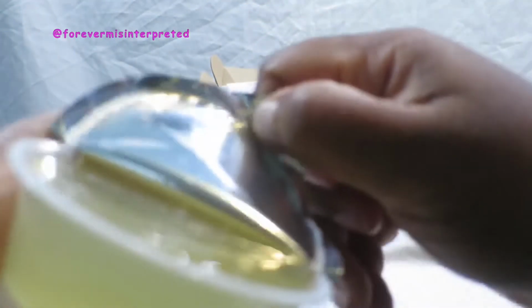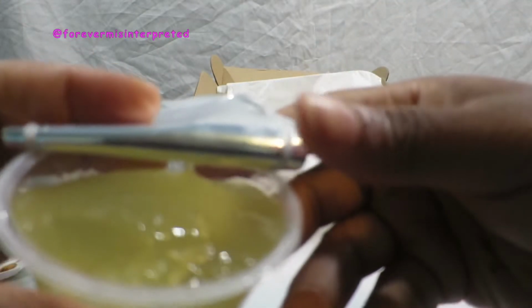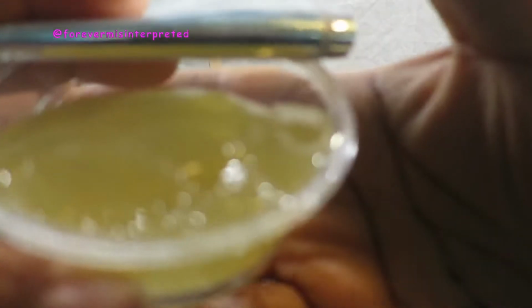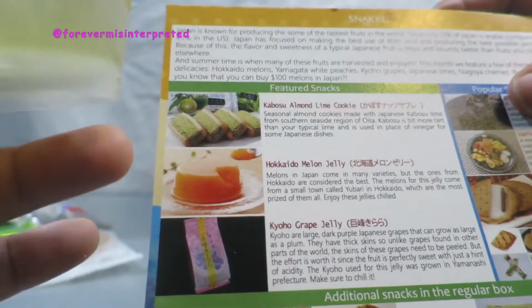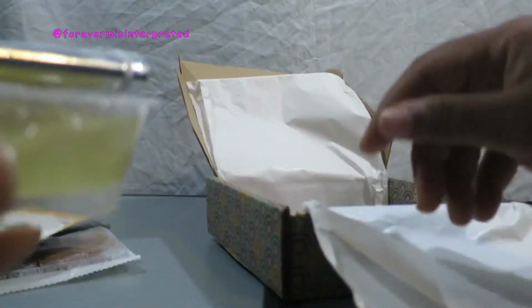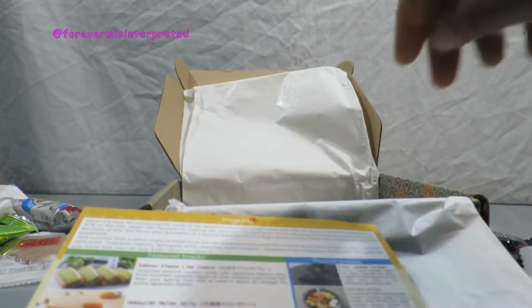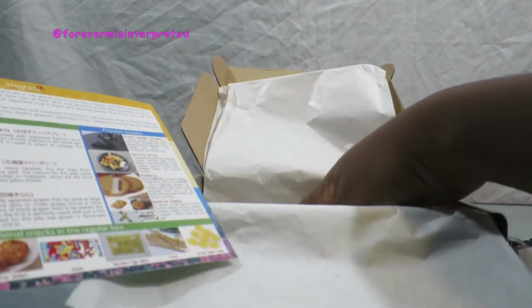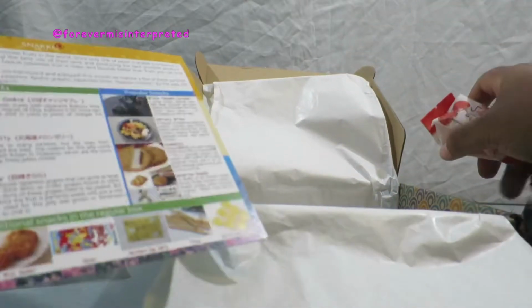Wonder should I just... Here goes. Yeah, it tastes like melon. It's not like what's on the card. The card is orange. So I don't know what that is. If this is orange and this is green, I don't know melons like that. I haven't had a raw melon in like forever. It's been a while. So that's there. And then that's it. It's those black candies. I'll do that last.